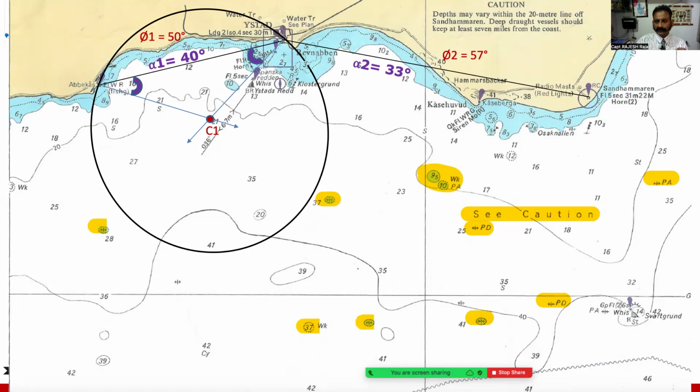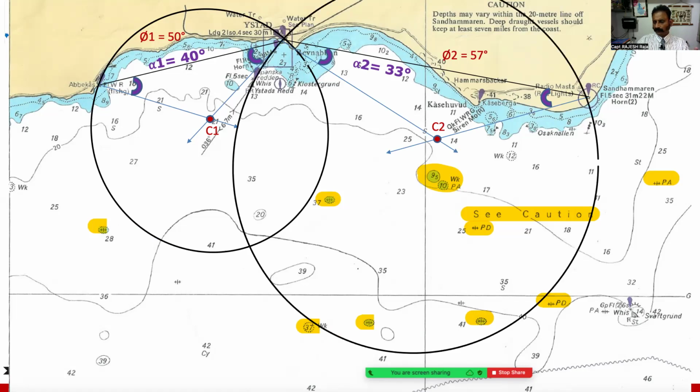Now I'll do the same thing for the second set of lighthouses. Alpha 2 is 33. I'm going to draw angle of 33 towards me. Angle of 33 from the other light also towards me. Again, I get Charlie 2. Charlie 2 as the center, and the radius has either Sandemaran or your Weisstadt South. I'm going to draw. So I got two position circles. At the same time, the point of intersection is your fix.